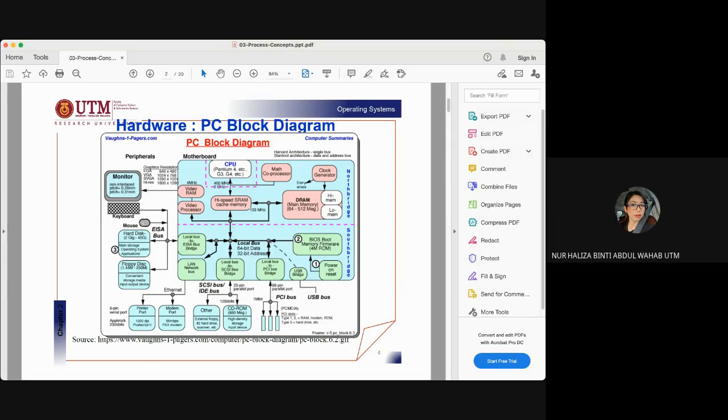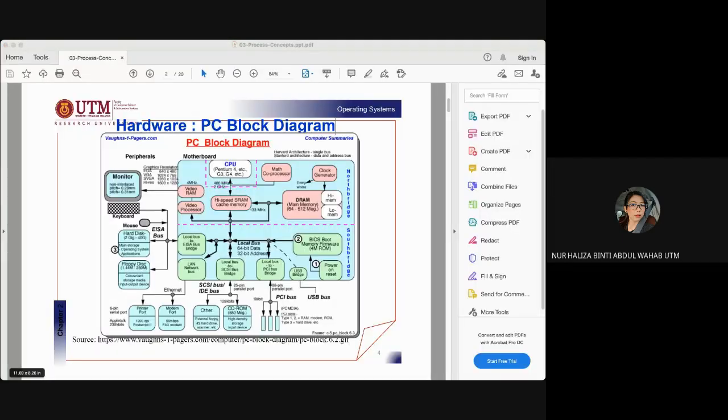About your input output devices, you have the keyboard as input, the mouse as input, and the monitor as output. You're also going to have several cards.